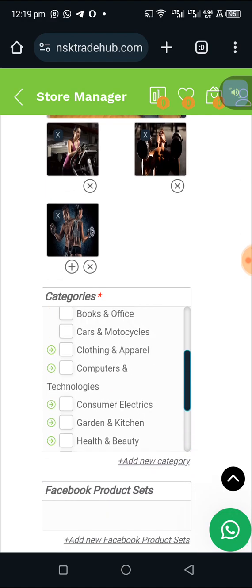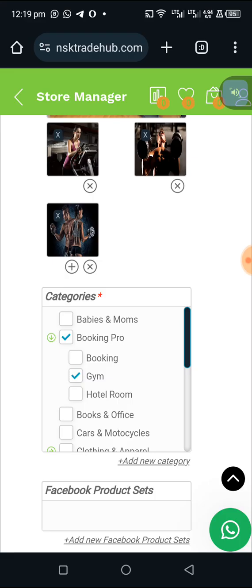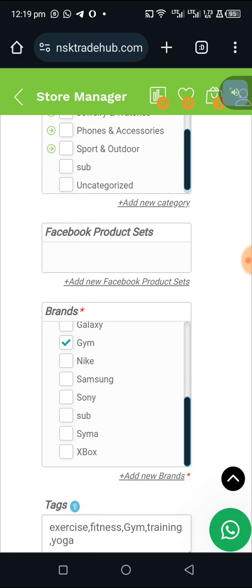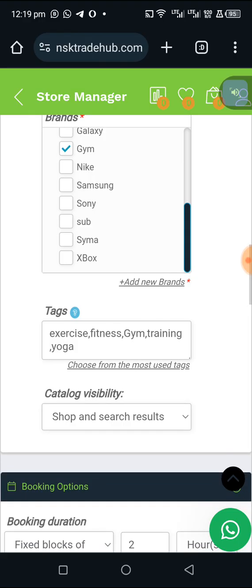So we choose the product category, booking products and gym. The brand is just gym. The tags are exercise, fitness, gym, training, yoga.